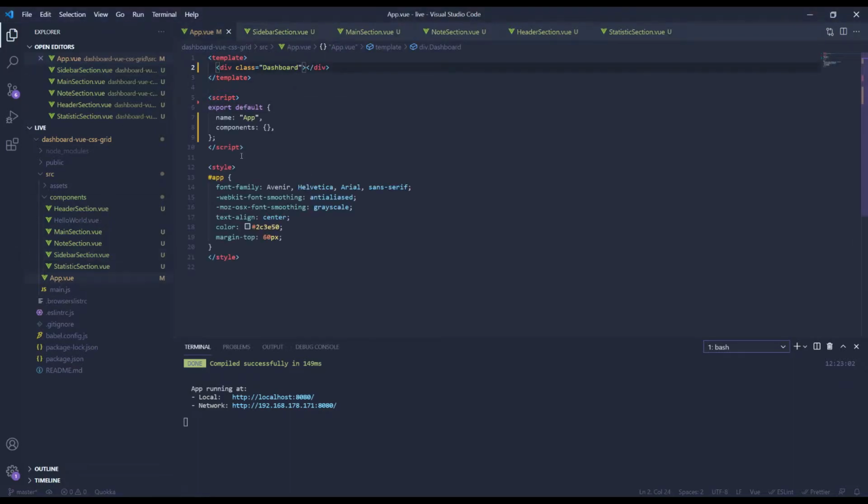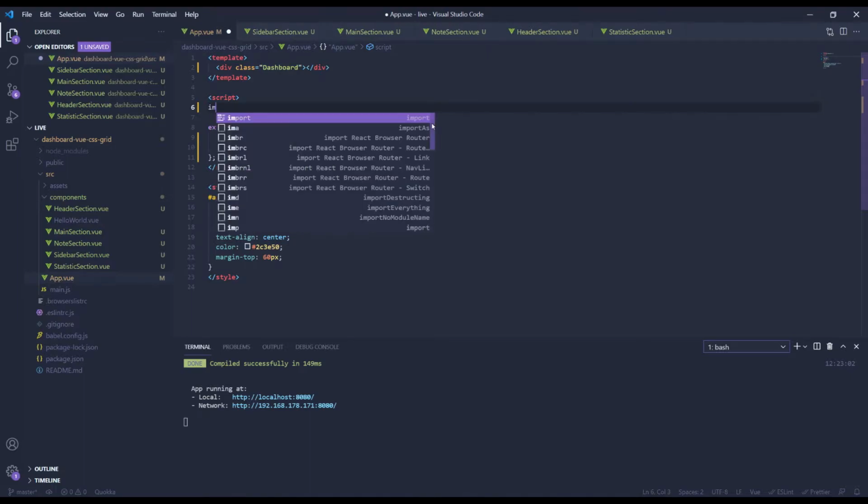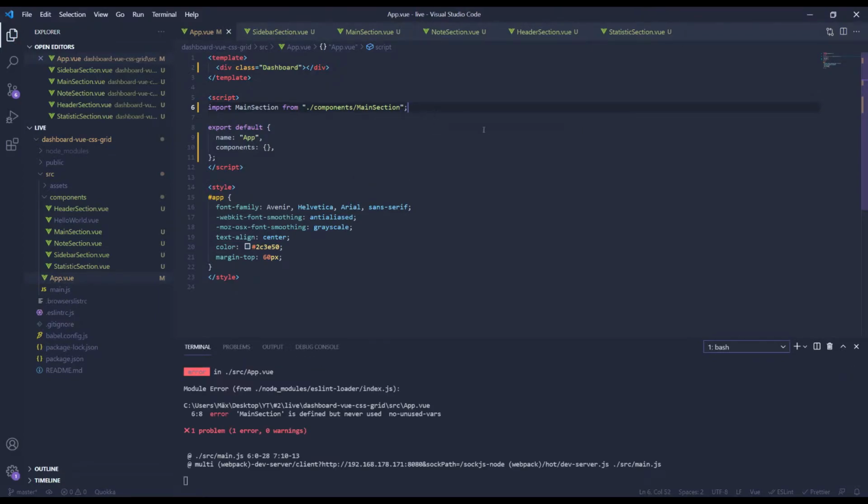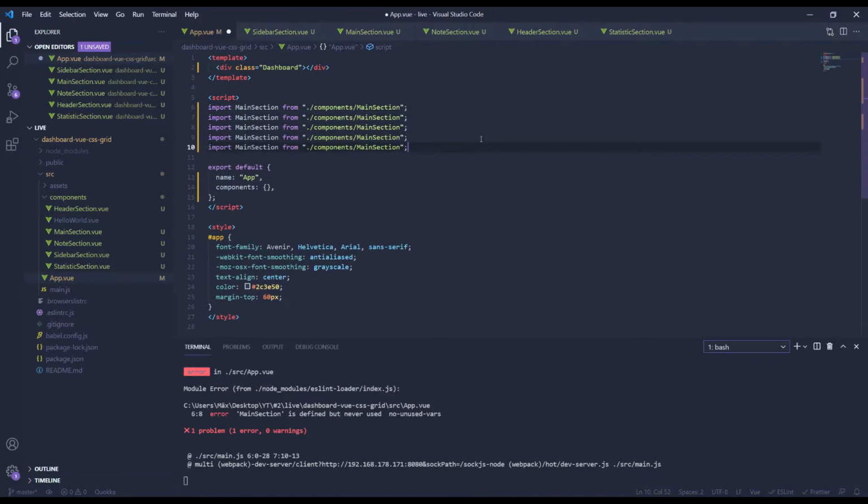and we can register it in our Vue app. So here we first of all import our components. Main section from components main section. Okay, I copy and paste it so I can just make my life a bit easier.